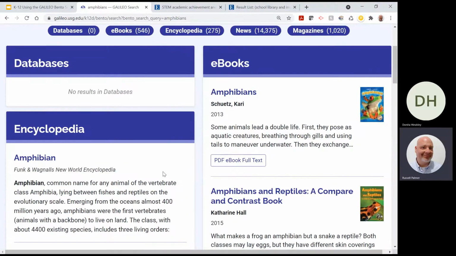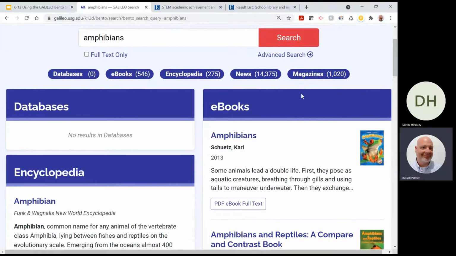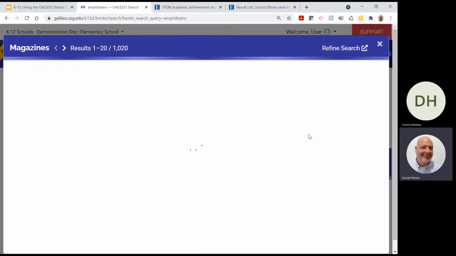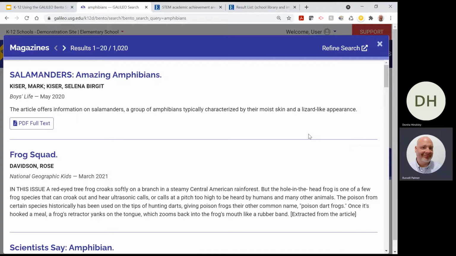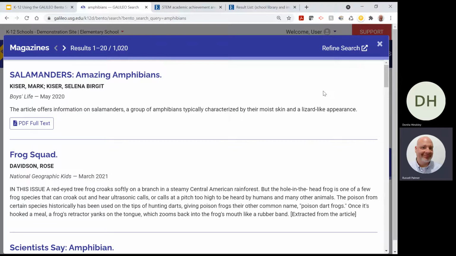And I'm finding some things. I'm finding some encyclopedia articles, some ebooks, some news articles, and magazine articles here. I made this pretty large, and you can see what's nice also about the Bento search is that we have made it a mobile first design. So when I make my screen larger or scrunch my screen smaller, and if I'm working on a mobile device, it'll do the same thing. It is designed to make the best possible view for the screen that I am working on. So I made this a lot larger, and it's conforming to my screen really well.